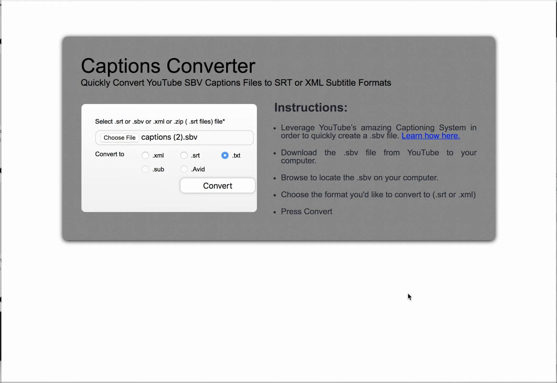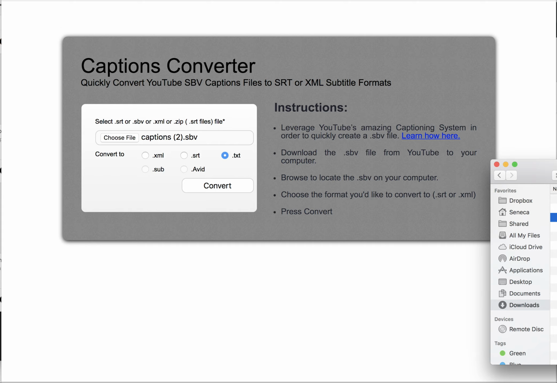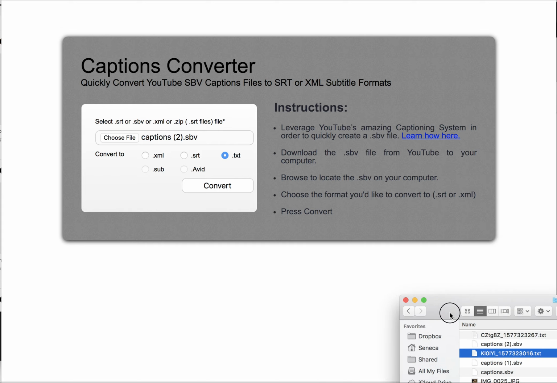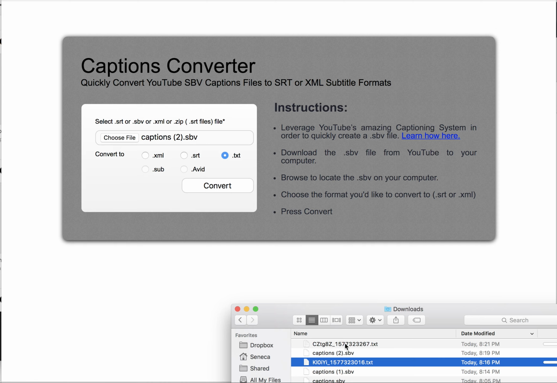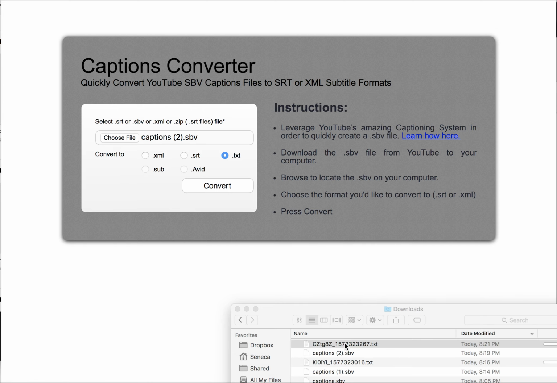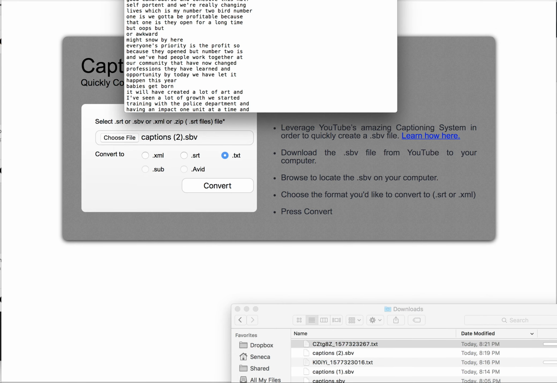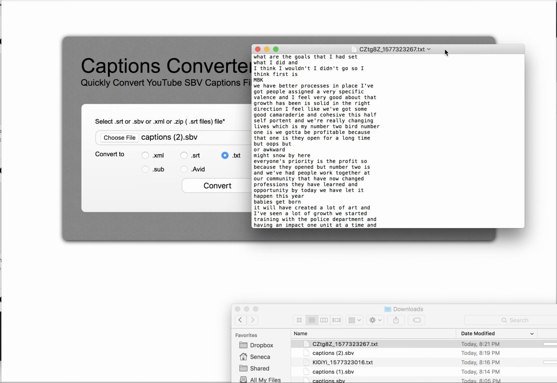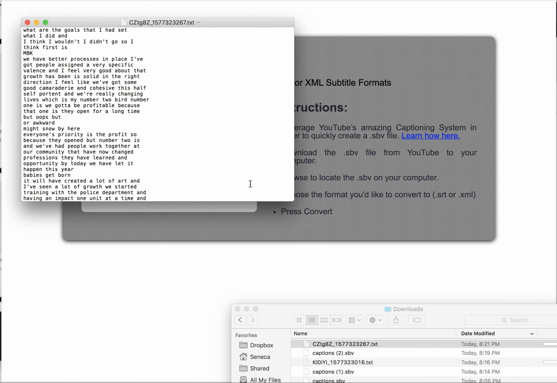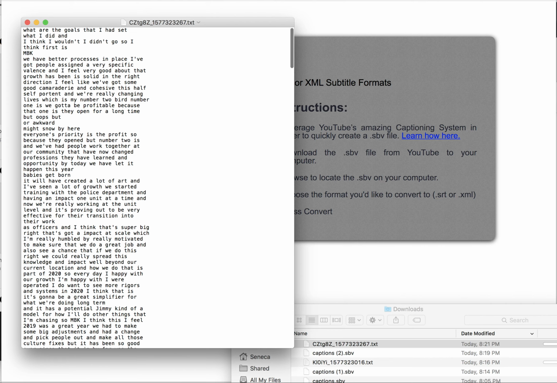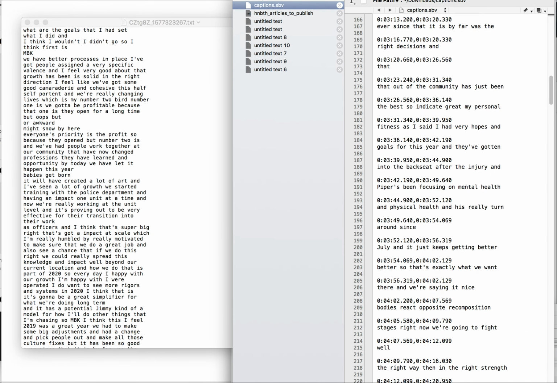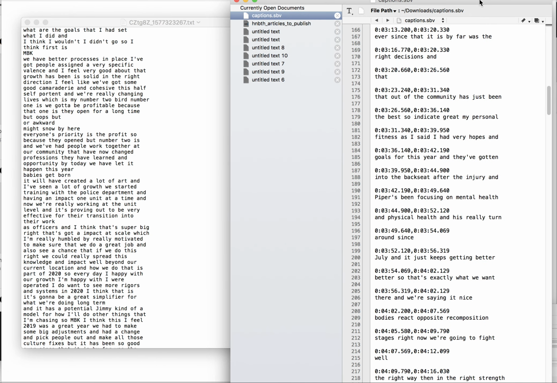Now, if I open that text file, please hold. We open it up. We'll see right here. Boom. There's the new one just created. Double click that. And here we are. It's just Windows City all over the place. Here we can see the after. And here, my friends, is the before. So if you would like to convert the subtitles for free off of your videos, follow this guide and you'll be able to do it.